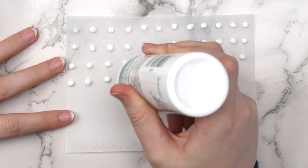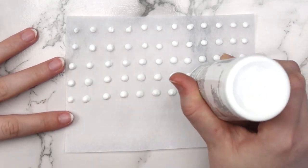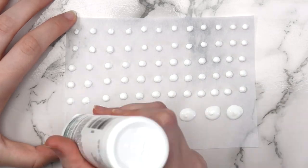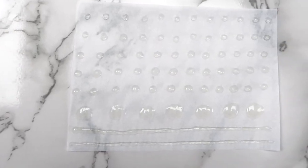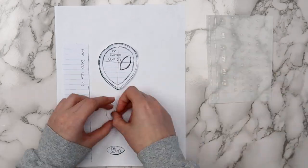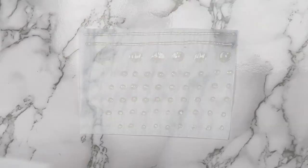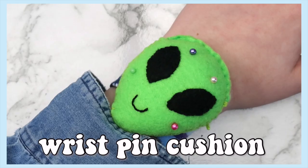You could also spread a thin layer of this glue on the back of paper squares to make custom Post-it notes, or put a little on the back of a stencil to keep it from moving while you paint. When the glue dots dry they'll look something like this — perfect if you do a lot of paper crafting. I used my glue dots to mount some pattern pieces to another sheet of paper to scan for a digital version. To store them, just put another piece of parchment paper on top.